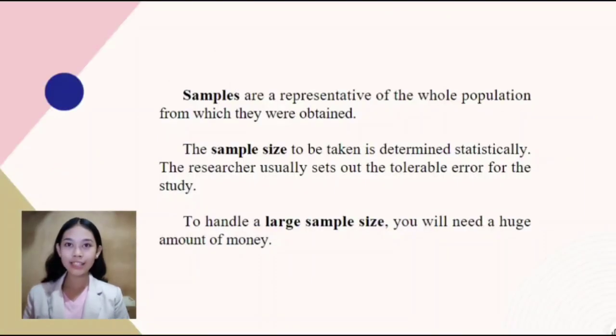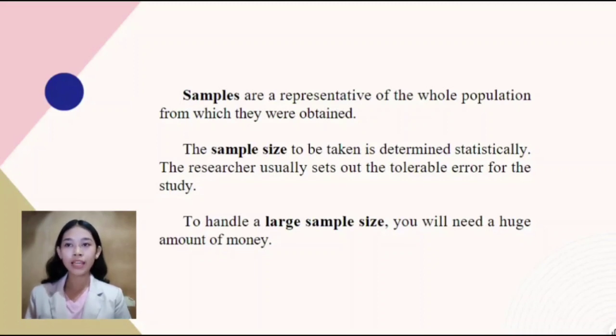A STEM-based study would generally require data collection from samples constituting the experimental group. Samples are representative of the whole population from which they were obtained. They must be obtained in a reliable manner, free from the prejudice of the researcher, and maintained in suitable conditions that preserve their characteristics or properties prior to collection until they reach the laboratory for analysis.